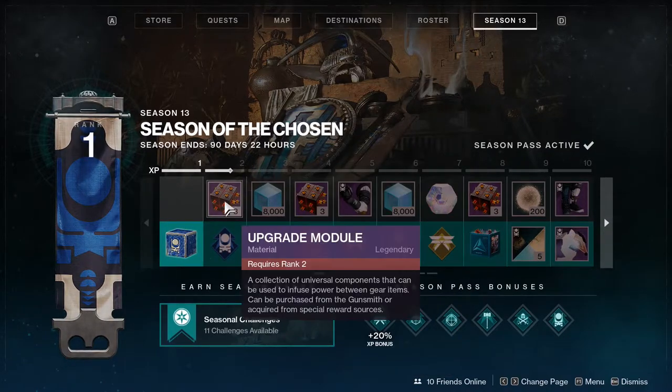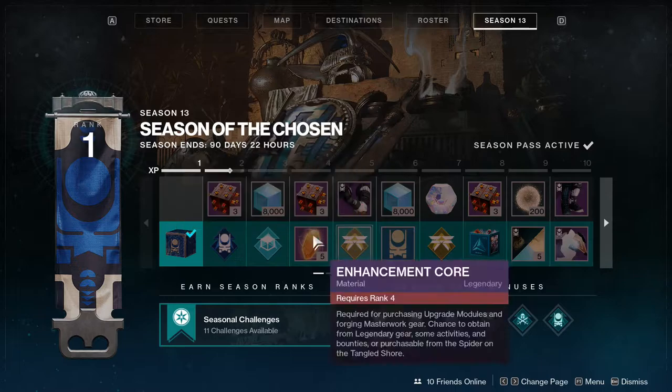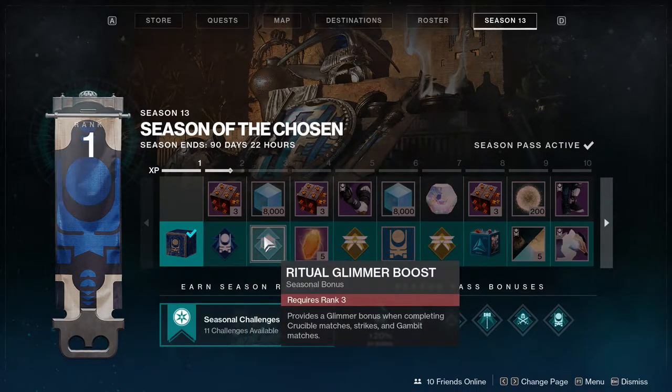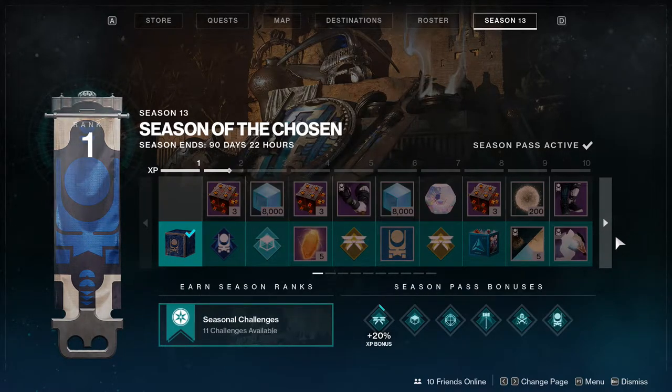So obviously we end up getting upgrade stuff as usual. This is not a surprise to pretty much anyone, but we do get a small chance to earn additional Cabal gold from strikes, Gambit, Crucible, and public events, which I don't know what that means, but I'll find out later. It's probably something to do with the season, obviously. Ritual glimmer boost, small fireteam XP, same stuff.